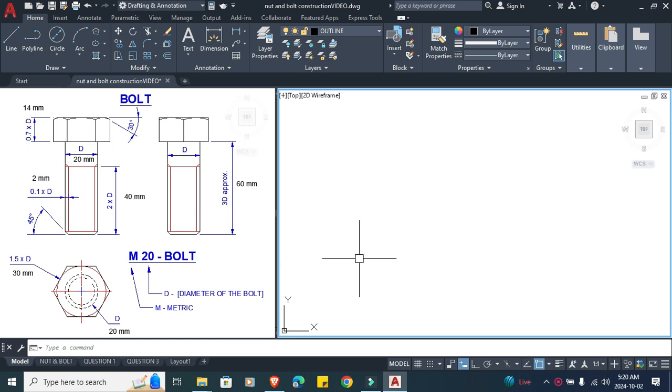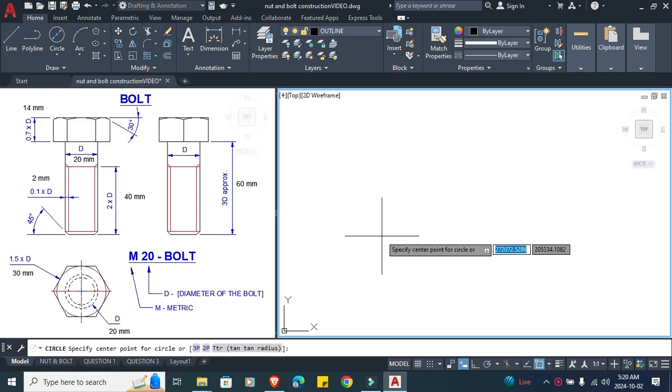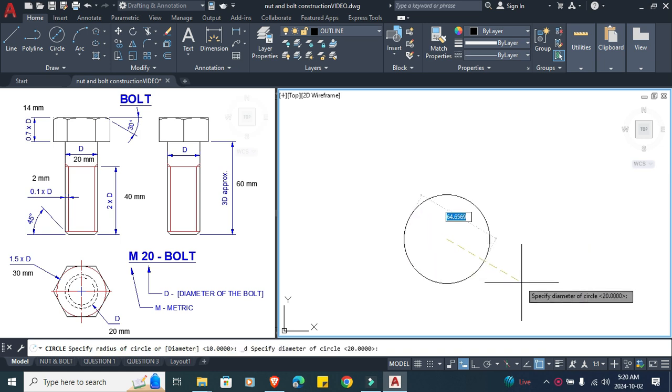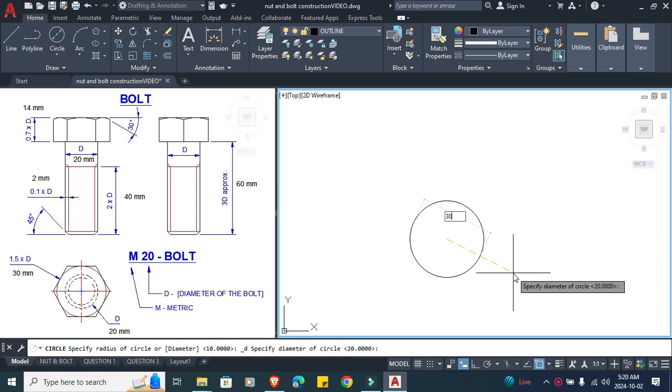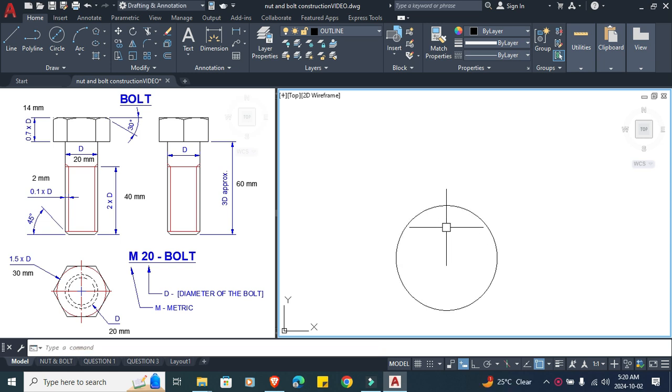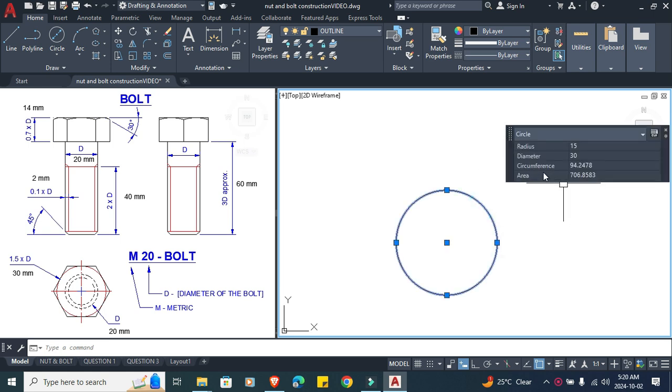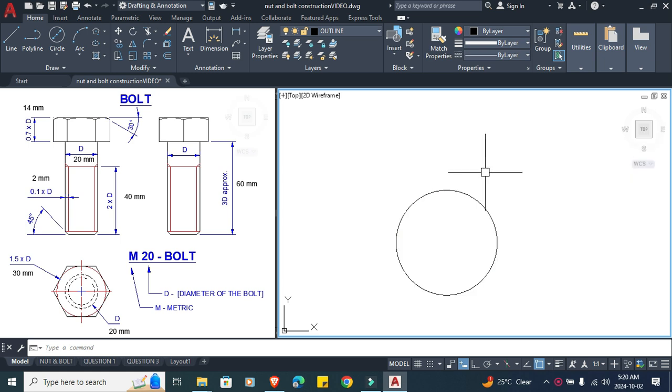So starting with drawing this circle here, the plan view, and the hexagon, before we move up to the front view. To begin, 1.5D, so you draw a circle of diameter 30. Select any point, open outward, type 30, press enter. This circle would be diameter of 30. It should be placed in the construction line layer.